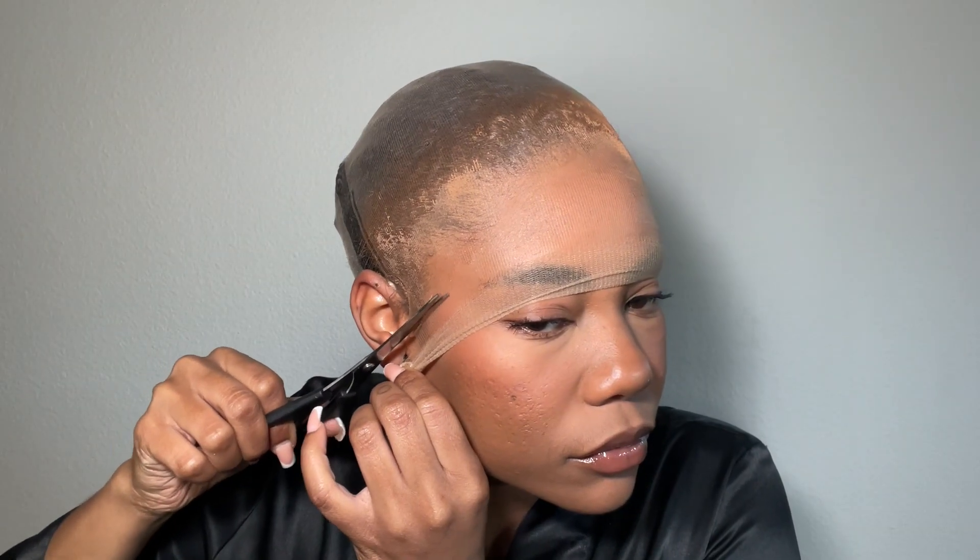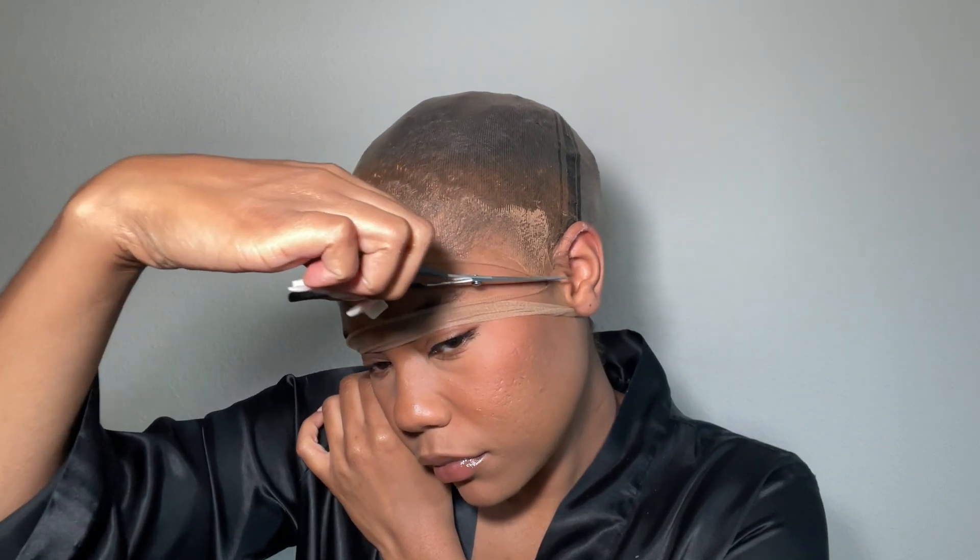I've been really liking keeping the whole elastic band on my cap, especially when I do the bald cap method. It really adds some extra security and I don't have to worry about my wig cap falling out of my wig in the back — that is a plus. I'm just applying a little bit of foundation on the whole bald cap to make sure that everything is nice and blended.